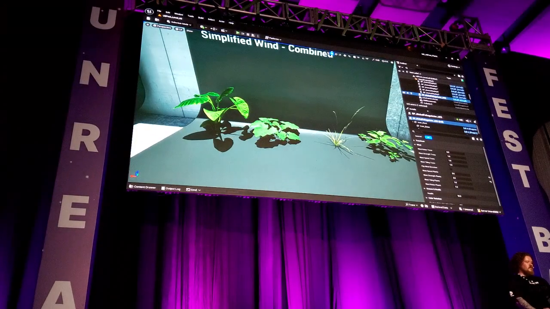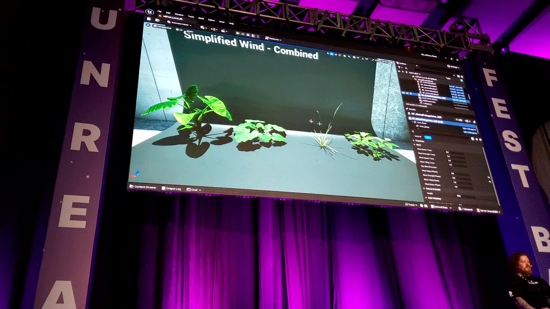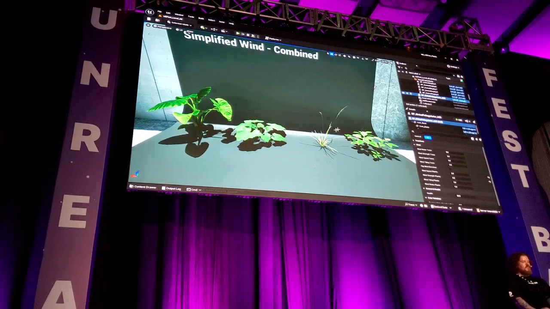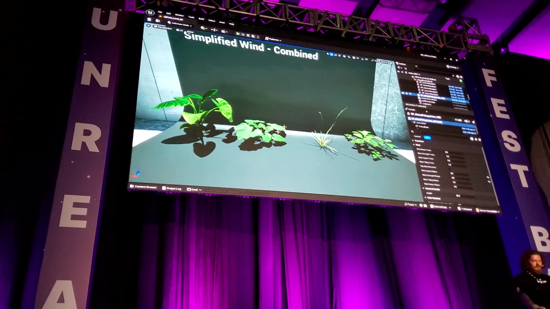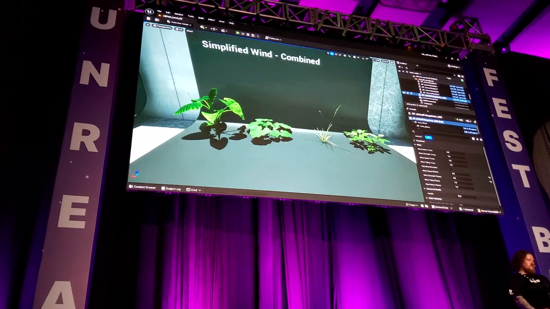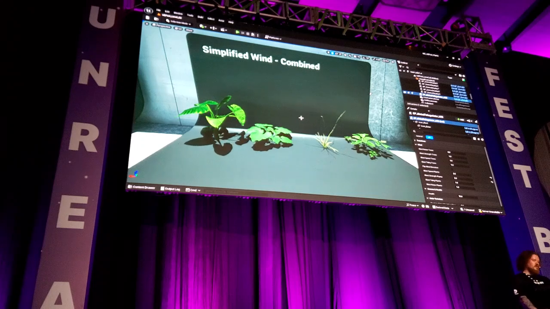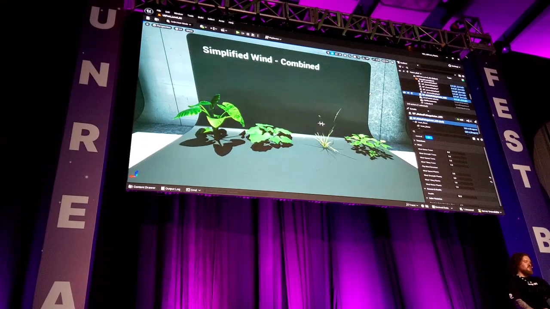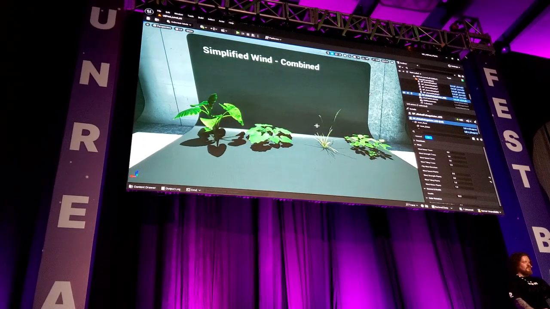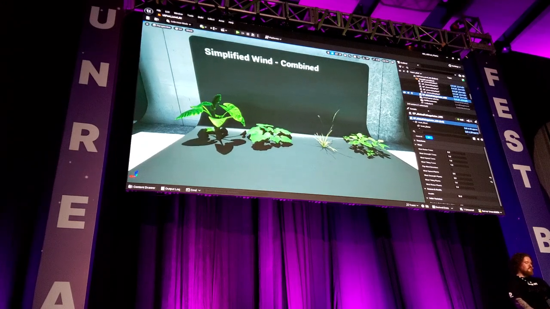And yeah, how this looks combined is that we get the main swaying motion of the primary wind, combined with a more detailed animation of the secondary wind. We've done quite a lot of work on optimizing this, so it's pretty cheap. As we showed in the Unreal Fest Lander, we're moving on to something else with animation for foliage for now, but we wanted to make this as cheap as possible, so it's viable to run as well.